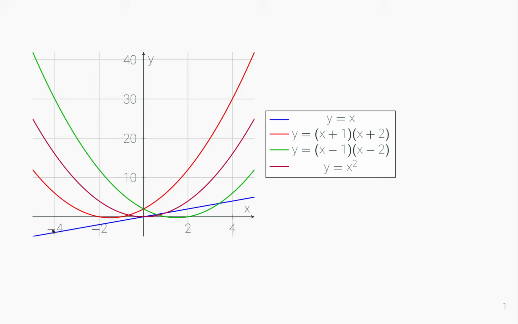So suppose x is minus 100, okay? Then y is minus 100. If x becomes minus 99, y also becomes minus 99. And so on. When x becomes minus 1, y becomes minus 1. So if x increases by a difference of 1, y also increases by a difference of 1. If x increases by a difference of 2, y also increases by a difference of 2. So this simple function tells us that it is always increasing.